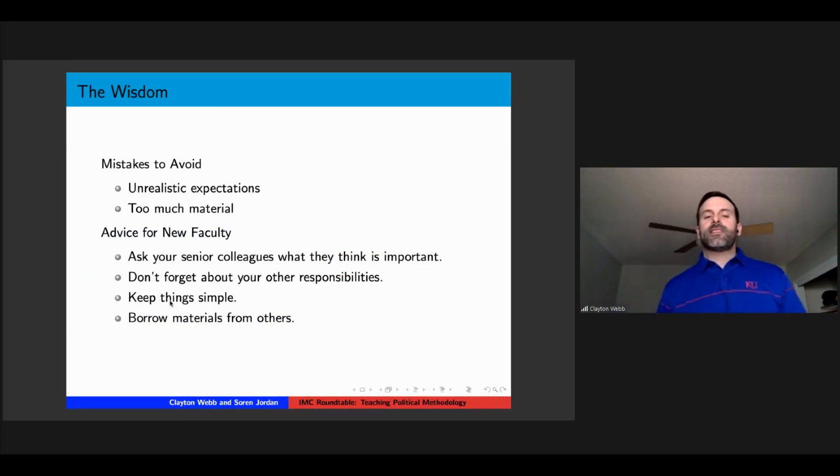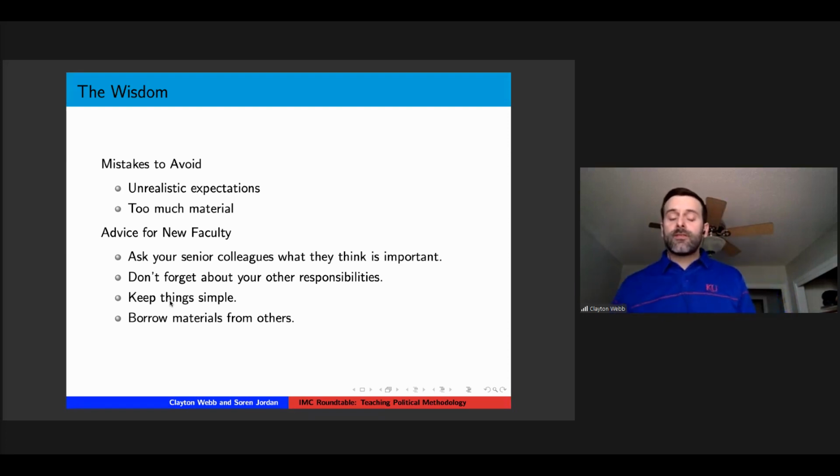So the primary mistakes to avoid were unrealistic expectations, both at the graduate and undergraduate level. It turns out that if you're the person who has the methods job at your new university, you are probably more enthusiastic about methods than most people. And as a consequence, you can't expect people to adopt your study habits or have the same enthusiasm as you did for the material. And so you need to temper your expectations and be prepared to start with very simple ideas. How do I load my data? What does the p-value mean, et cetera. The other is covering too much material, which we can't offer much advice on, but you need to pick and choose your battles, try and identify what's most important.